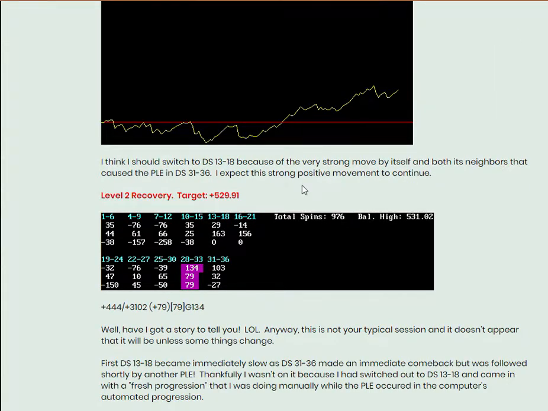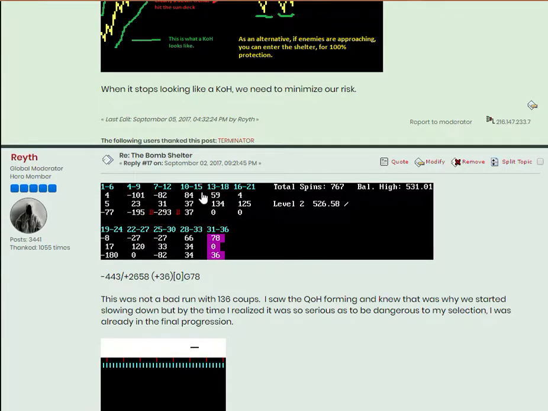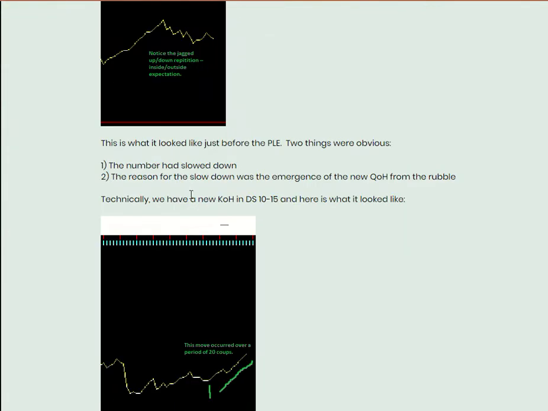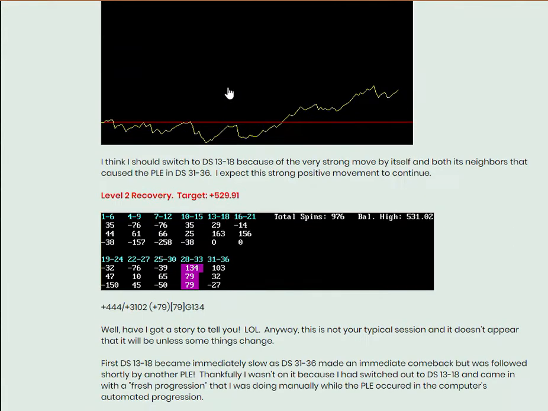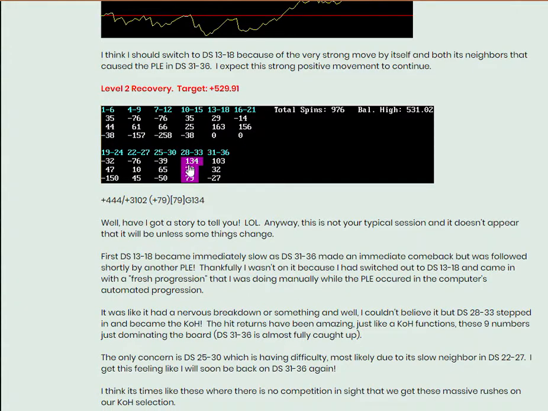Let's see. 976. So apparently we see that it fell off because it was 10 to 15. And that's why when things are close, when you have your group A and your group B and your dispersion, you don't want to really be betting, because you want the law of the third to clarify itself. Now this has happened, where you have a new King of the Hill.